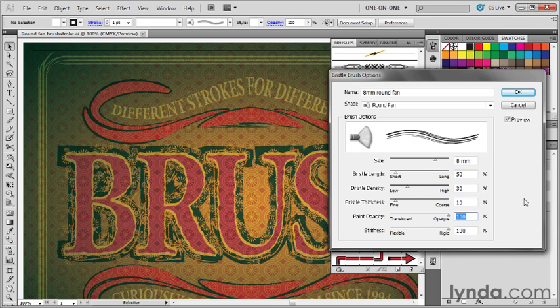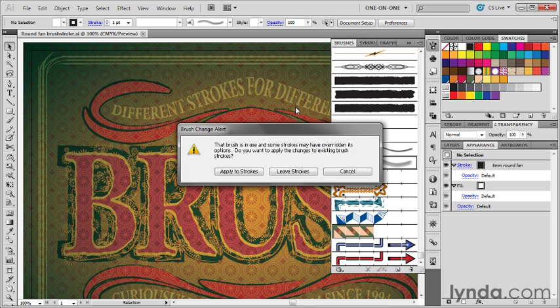But remember, that's how those values work. I don't want you to be frightened of them. They're fairly easy to modify. I think over time you'll become familiar with how they work. And as long as you've got the preview checkbox on and you've got something painted there in the illustration window, then you can see your changes on the fly. All right, go ahead and click OK in order to apply that modification.